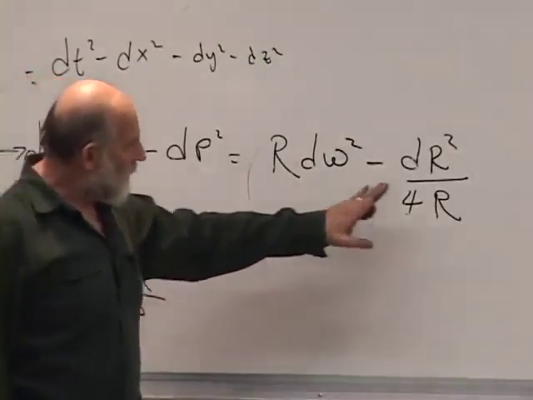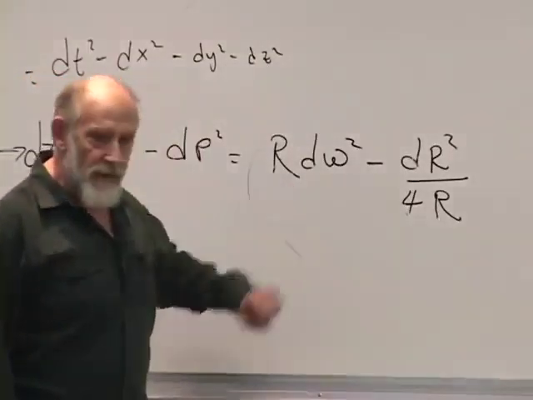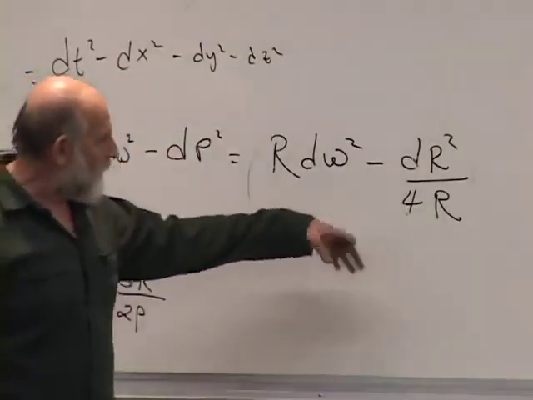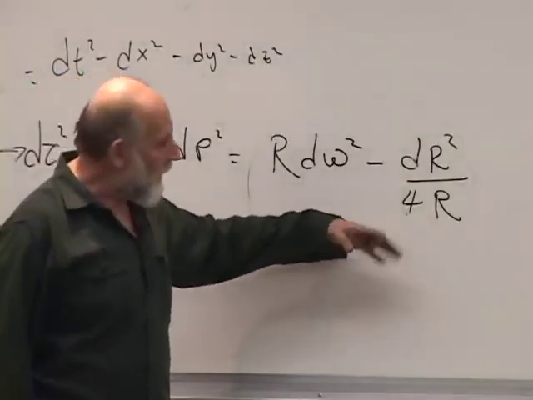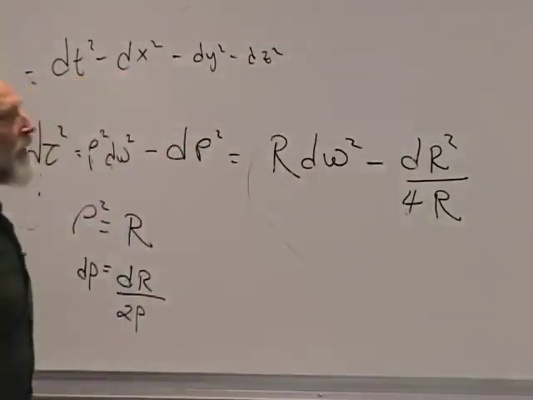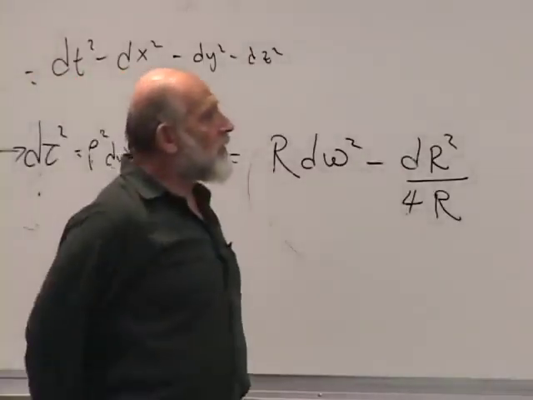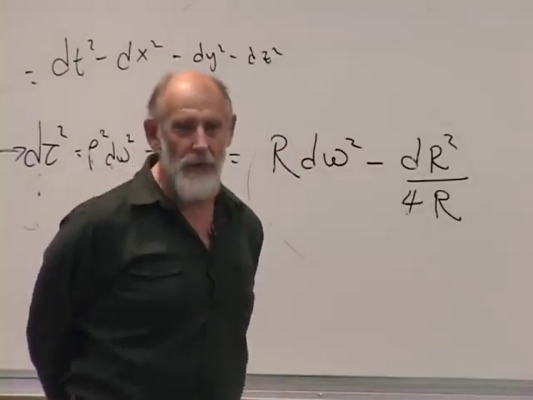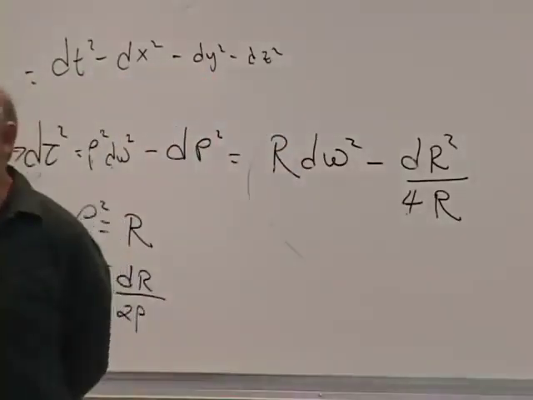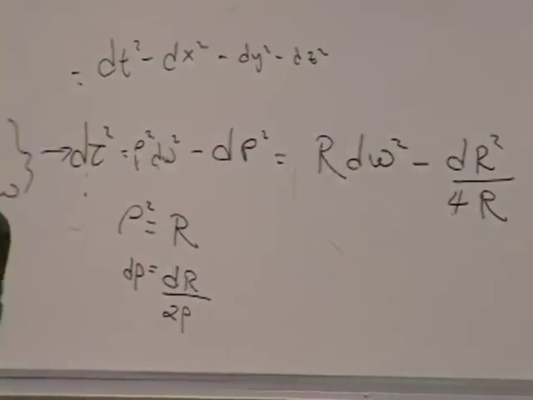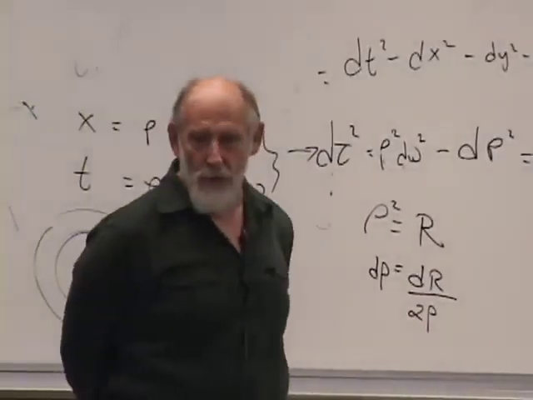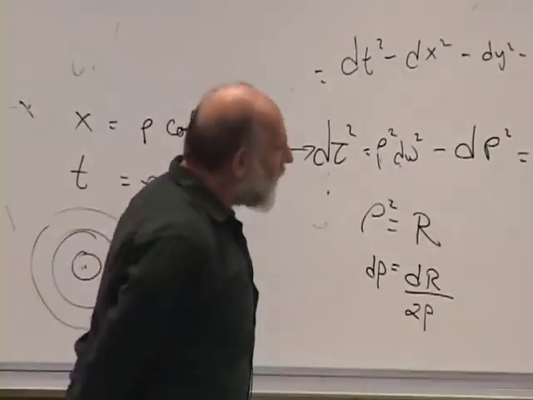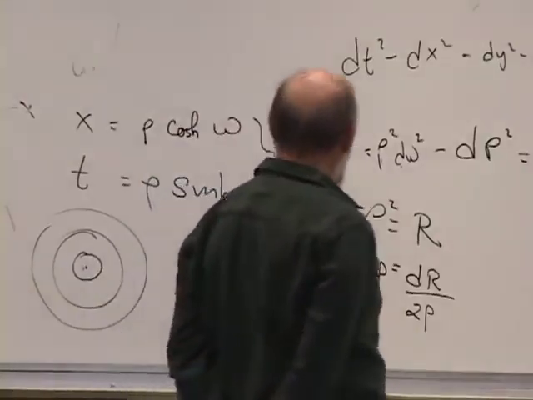Something in the numerator, the same thing in the denominator. A factor of 4, which I wasn't very careful to, I could have defined, as I said, I could have defined things in a way to get rid of it. I didn't, so there it is. Okay, let's change coordinates again. Now, this whole game is a game of changing coordinates until you find coordinates where you recognize what's going on, where you recognize with some simplicity what's going on.